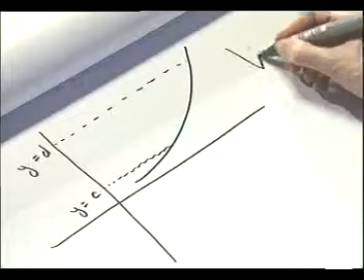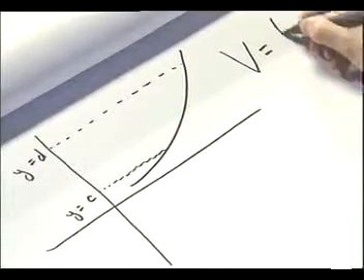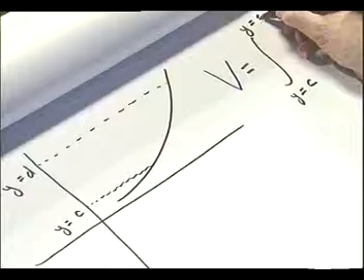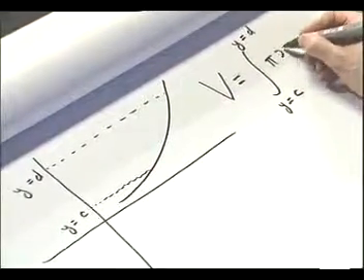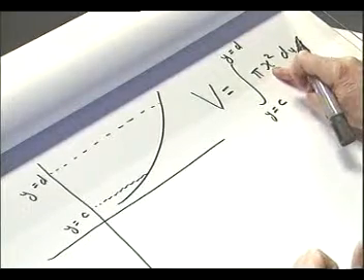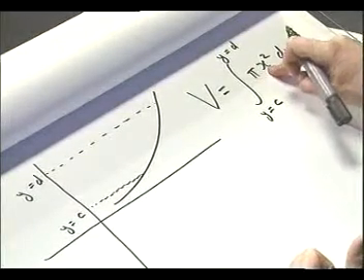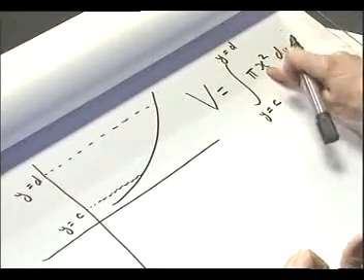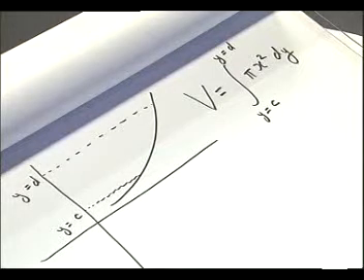And so we end up here with the idea that the volume in this case is from y equals c to y equals d of pi x squared dy. And in the same way as we had expressions for y in terms of x, in order to do this, we would have to have expressions for x in terms of y. And then we can integrate with respect to y, substitute in the values of y, and obtain the volumes. So that's volumes of solids of revolution.